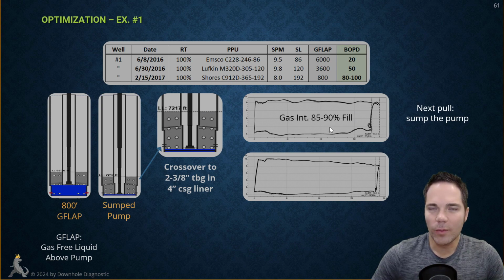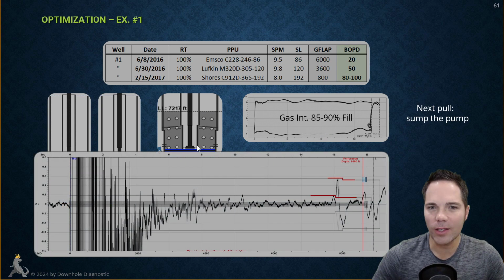And they continued to pump the well in this condition for about another 4 to 6 months. And eventually they got the well to being completely pumped off. And here is the evidence of that. Here is the fluid level shot. And you can see we've got some kicks down here where we go from 2 7/8 to 2 3/8. We've got some kicks from perforation. And then here is our fluid level kick right here at our seating nipple. They got the well fully pumped off.